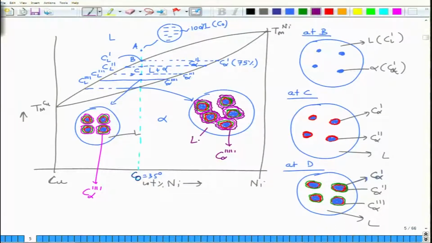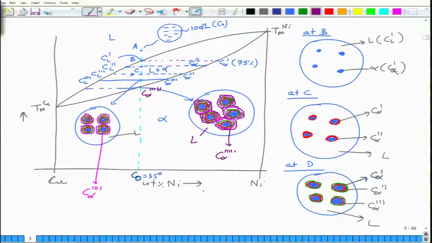and this is liquid. So what you see is that now ideally you should have gone along this line. The overall whole solid would have been at C alpha prime, C alpha double prime, C alpha triple prime, C alpha 4 prime, and C alpha 5 prime. But in reality what has happened is that you have formed solid gradually, and the first formed solid has higher composition as compared to the last formed solid. As a result, the overall composition of alpha is greater than C alpha 5 prime.